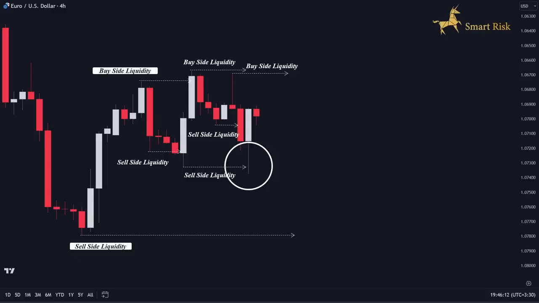Again, we see another liquidity sweep right here. As you can see, price is taken below the previous sell side liquidity and also creates another swing low with this long wick that we consider as another sell side liquidity resting below the low. Now let's continue. We see that price has entered into a great selling momentum and pushed to the downside, and eventually swept the recent sell side liquidity.